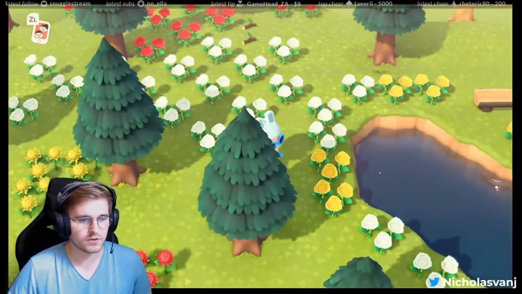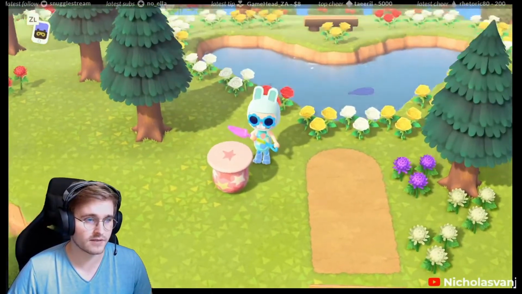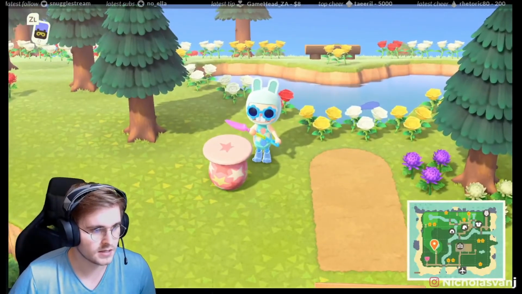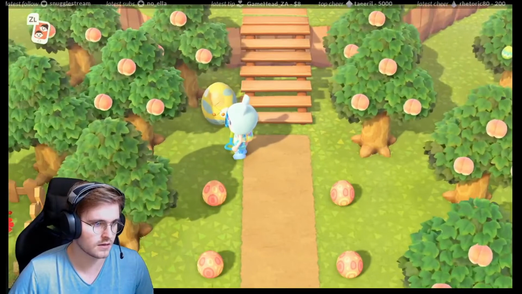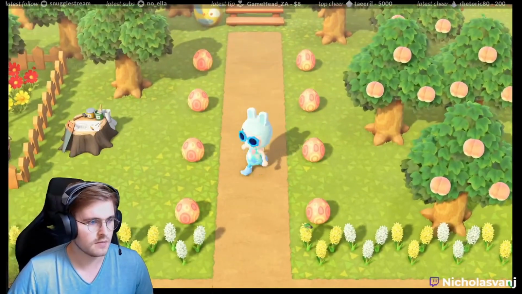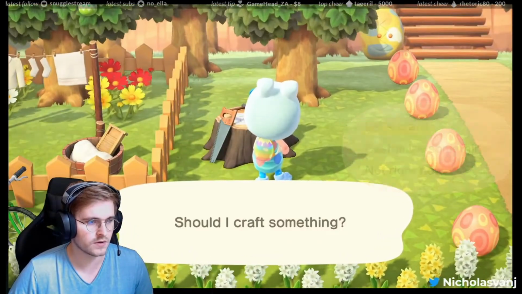So now what we're going to do is we're going to take a look at what you can do with them. So you'll notice here I already have an example of something that you can make with the egg DIYs. This is an egg table. You can make lots of other things like a wardrobe and some of these lights. But let's take a look at our actual DIY crafting table and see what's going on here.